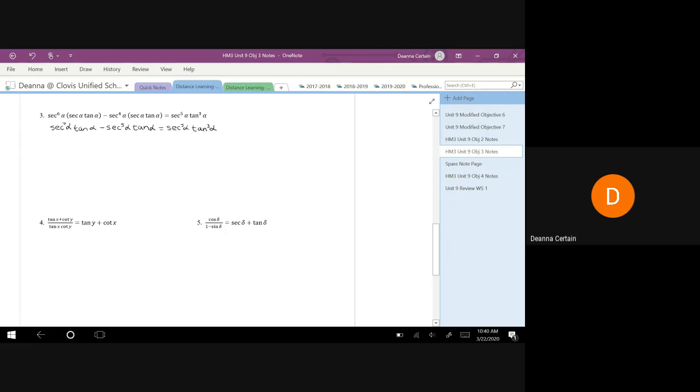Okay. And then I looked at this and went, okay, well, what else could happen? Well, I noticed that my 2 terms have a GCF. They both have a secant to the 5th alpha in common and a tangent alpha in common. So if I could factor those out. If I pulled a secant to the 5th alpha, tangent alpha out of my first term, I'd be left with a secant squared alpha. And if I pulled a secant to the 5th alpha, tangent alpha out of my second term, I'd be left with minus 1.